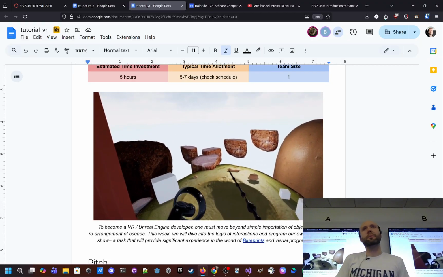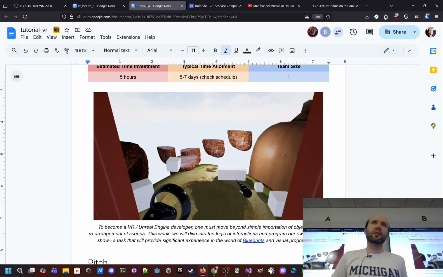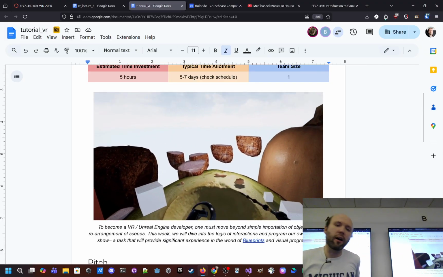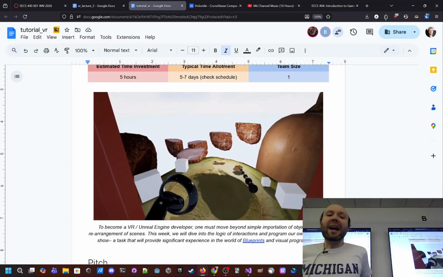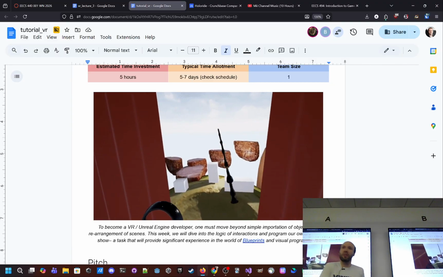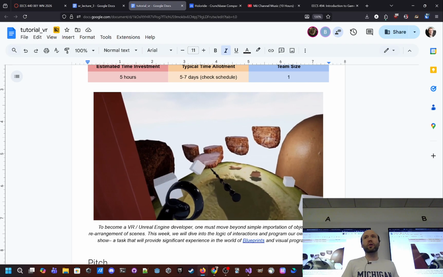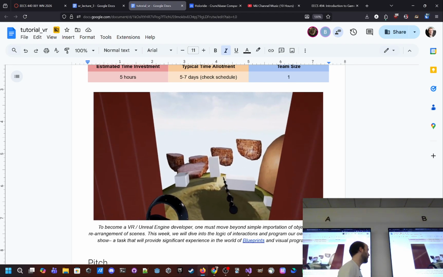This is your first step into the nitty-gritty of building your own interactions, your own logic in VR. We're going to be building ourselves a scene, a VR magic show. You're actually going to have some actors doing unique custom things. Okay, things that you can't just pluck off of an asset store. Very custom things.